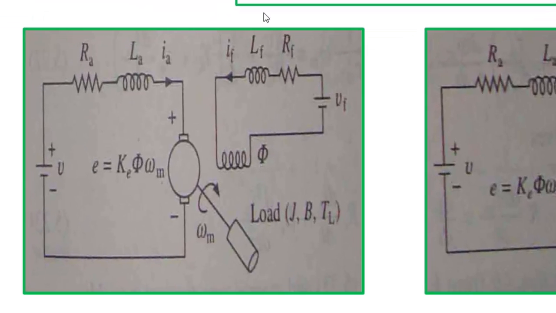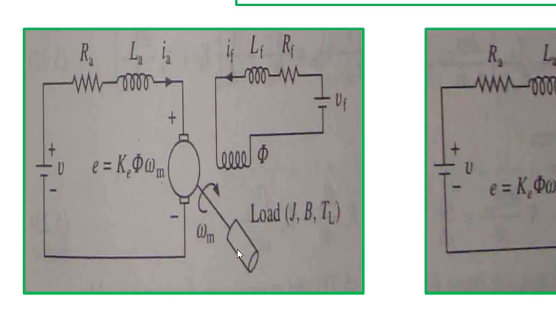Before discussing those things, it is important to discuss this again. This is a separately excited DC motor. Ra is the resistance of the armature winding, La is the inductance of the armature winding, Ia is the armature current, and this is the back EMF developed across the armature conductor, which is K phi omega. This is the field excitation. Vf is the supply voltage for the field winding, Rf is the resistance of the field winding, Lf is the inductance of the field winding, and If is the current. Now this flux phi can be controlled by controlling this If, as well as the speed.